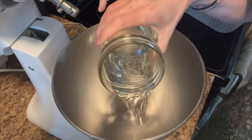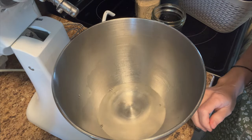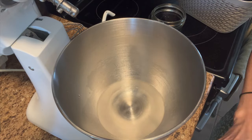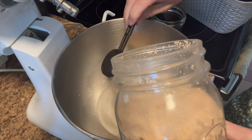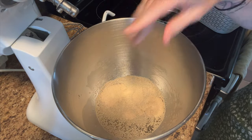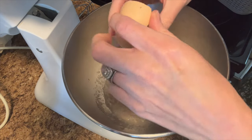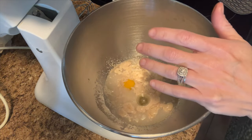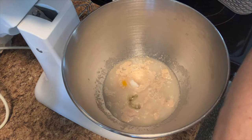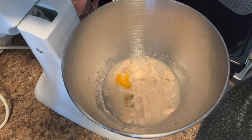Our first step is 1 cup of warm water, and dissolve the yeast in the warm water. Okay, where's my yeast? And 2 tablespoons of yeast. We're gonna let this proof for a few minutes. This could proof some more, but I'm gonna just go ahead and add my stuff because I've got lots of things to get done. So 1 egg, 1/4 cup of sugar, and 1/4 cup of shortening, but I use coconut oil. Whisk this around.